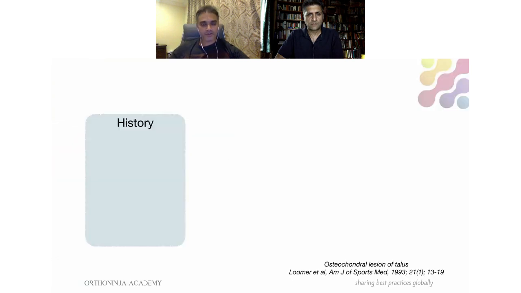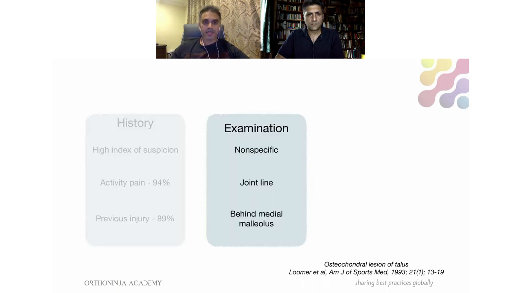How do we diagnose? It's quite frustrating because there's no clear-cut picture. We've got to have a high index of suspicion for the patients who've had trauma because the majority of them tend to have pain with activity and a previous injury. Examination is fairly non-specific, and one nice tip when examining these patients is to plantarflex the entire ankle and start probing the joint, because then you're uncovering the dome of the talus and you start feeling if the patient has pain. Pain behind the medial malleolus is fairly pathognomonic of a posteromedial osteochondral lesion, but in general, OCDs, as we know, have fairly diffuse, non-specific pain patterns.